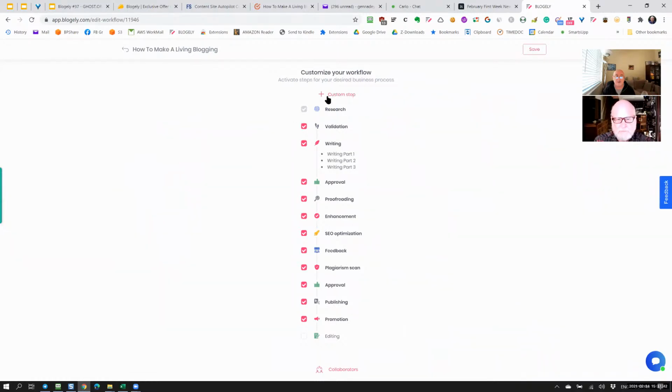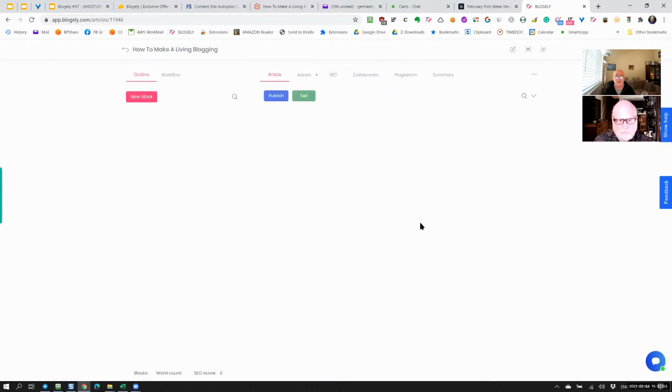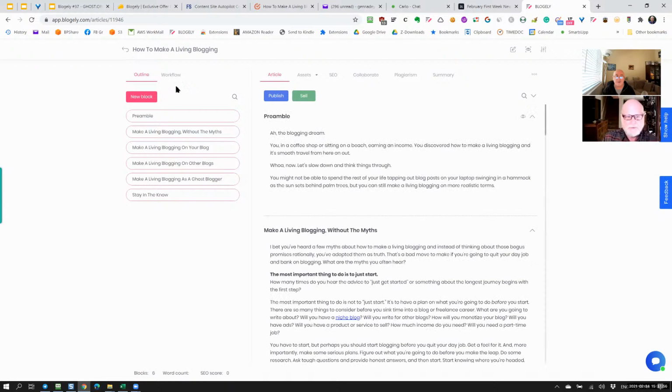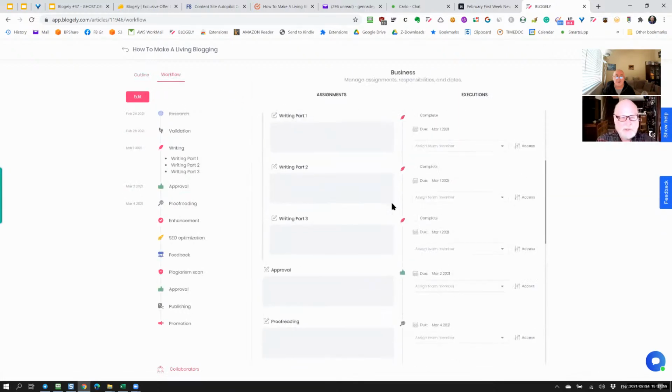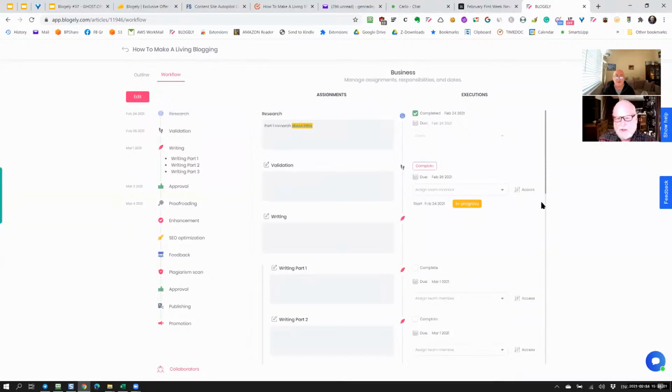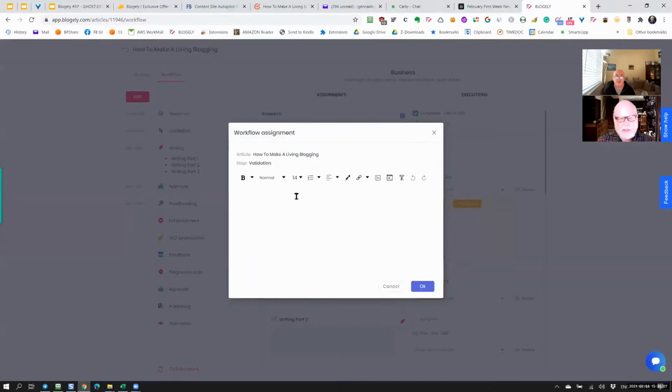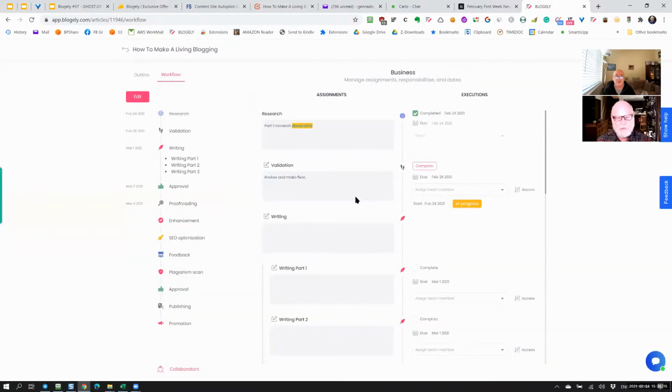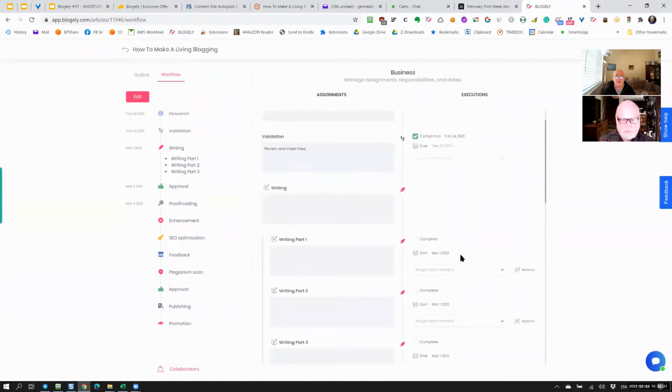Just simply create another custom step, named research. You can move it up here, and that will be the way you can fix the issue if you want to repeat the same step. Make sense? Makes sense. Yeah, it's good. I like having a track, particularly if you're working with somebody and you're constantly having to redo some of their work. Now you've got a good track record saying, oh, we had to redo that 3 times, and we've had to redo it 3 times on all 4 articles, that type of thing.